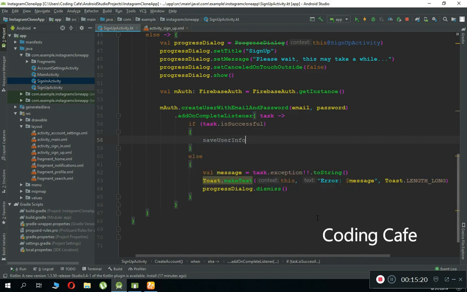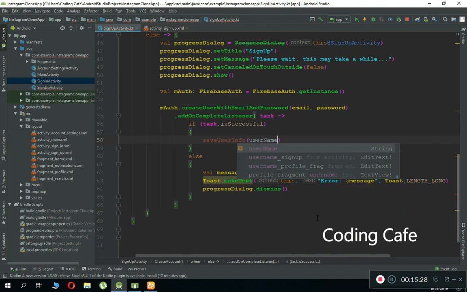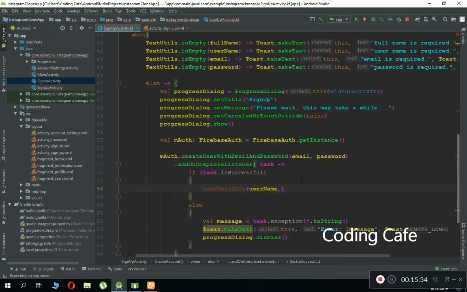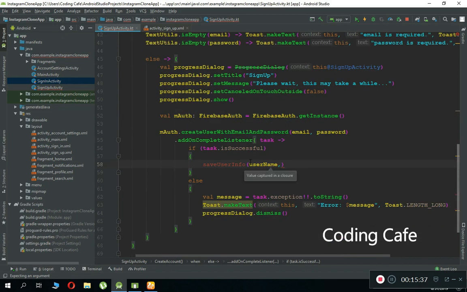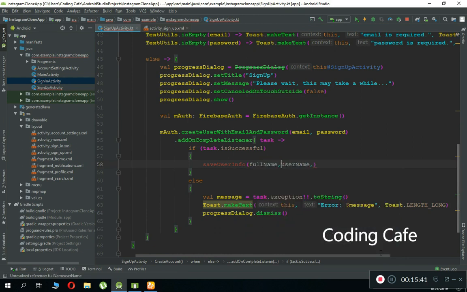We are calling that method here, which we will also create. Here we have to pass the full name, username, and then we are going to send the email here also.